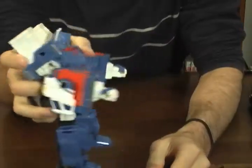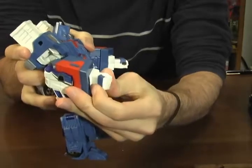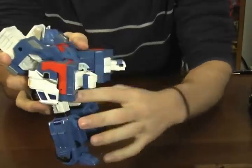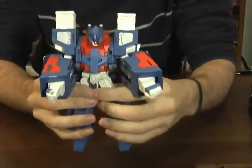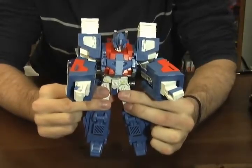And you heard that snap, and we just twist the fist up just like that, and our upper body is pretty much finished. So let's go to the bottom half of the trailer next.